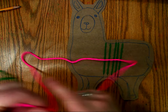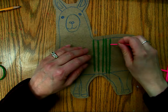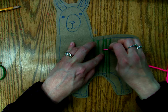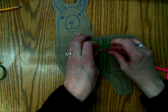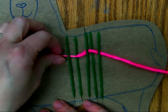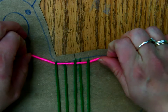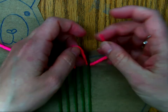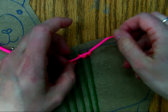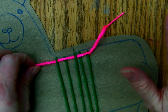I have another piece of yarn in a completely different color — you could use the same color, it does not matter. What you're going to do is you're going to start and you're going to go under the first one, over the second one, under the third one, over the fourth one, under the fifth one. I'm going to zoom this in so you can see a little better. Then simply pull it all the way through. When I get over here, I'm going to tie the yarn to that first piece — tie it like that — and scooch it up. Now I have this little tail here that I'm going to cut off at the end.